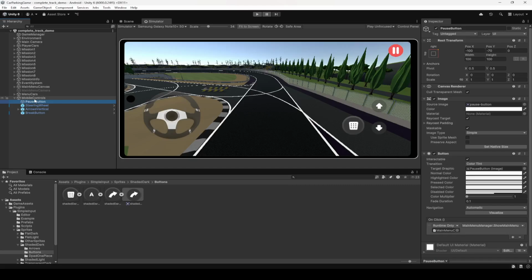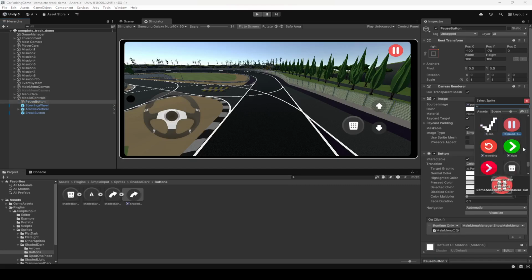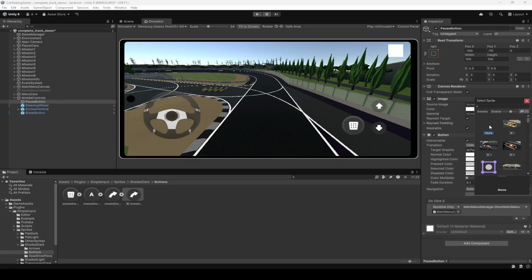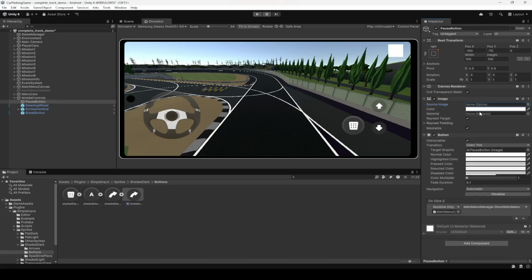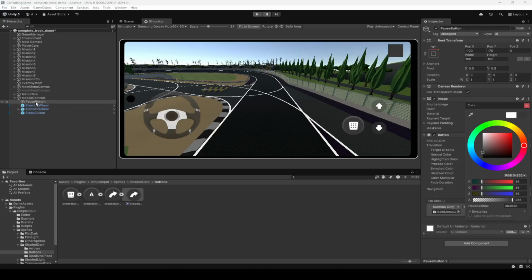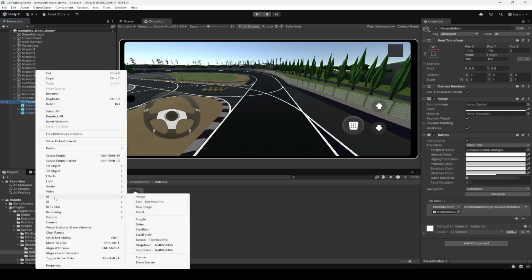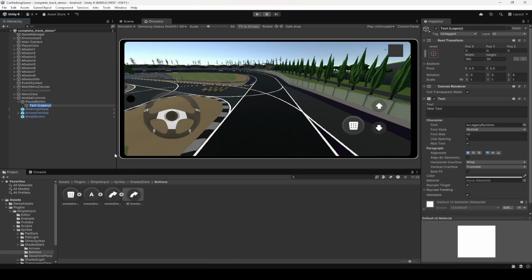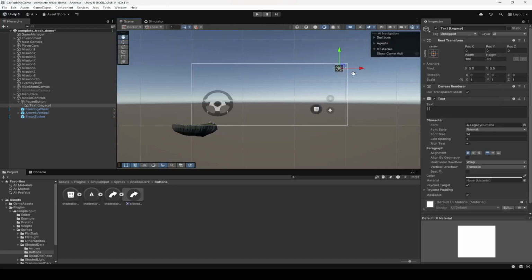You can then select the pause button. What we're gonna do with this is select no image in there and then we can change its color to the same as these buttons. Then in this we're gonna add a UI legacy text. In the text let's add these two signs like that, the straight signs, and then let's move the text in the middle.